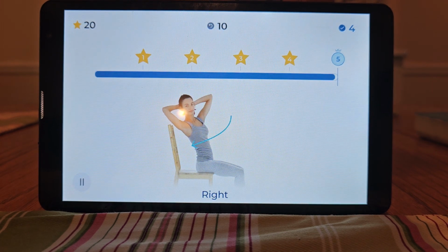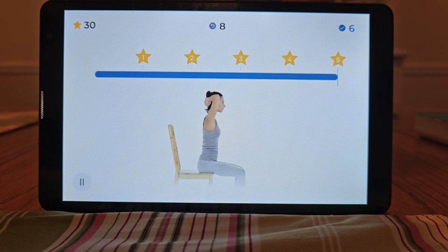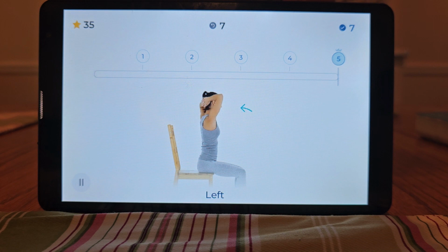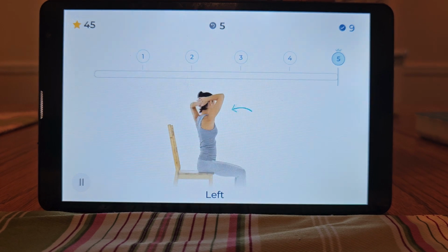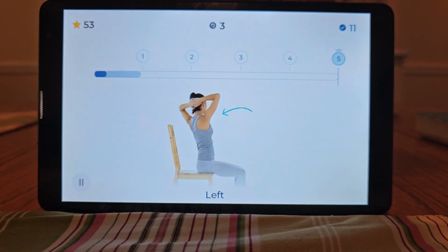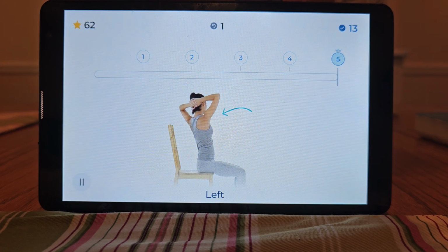Right. Left. Right. Left. Right. Now lean your body further backwards. Left. Right. Left. Right. Left.